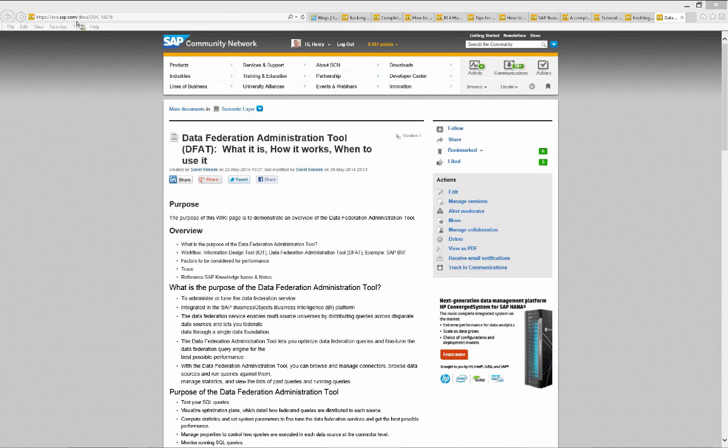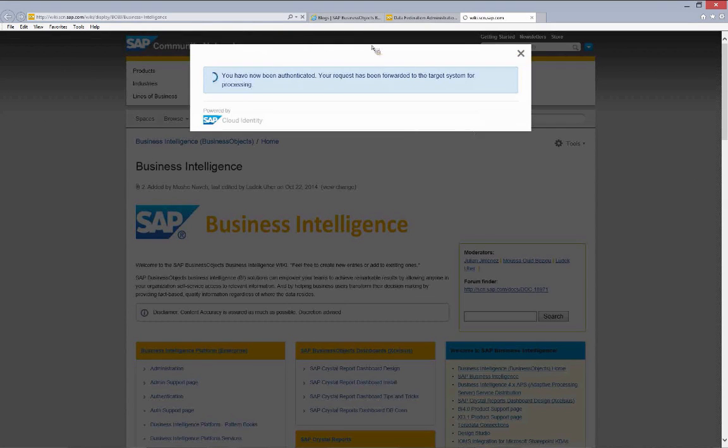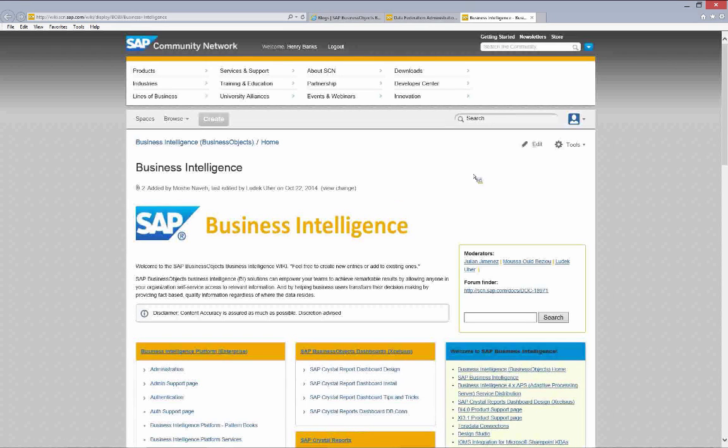Okay, I'm very nearly done, and what I wanted to turn my attention to for these last few minutes are the wikis. So I'm just going to close some of these tabs, and I'm clicking my link, and here it comes. So this is a subset of the SCN, the community network. So this is the wiki, okay? And a wiki, as we all know, is a public living document that can be edited or contributed to by anyone. There is a review or moderation process often.